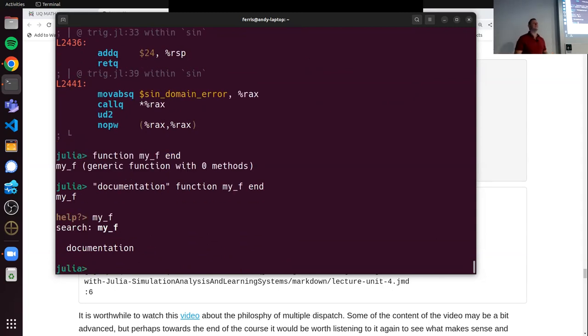So I could create an interface function for other people to fill in, that I don't want to create any specific methods for, and document it here. Then people creating concrete types later on the line can add methods to it that I don't care about, but they don't have to write docs, because that function is meant to do something, and I can document it once for everyone. And you'll find library code works like this a bit.